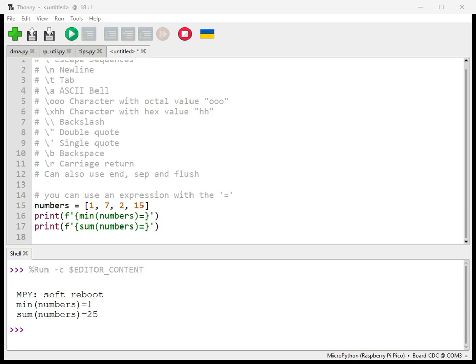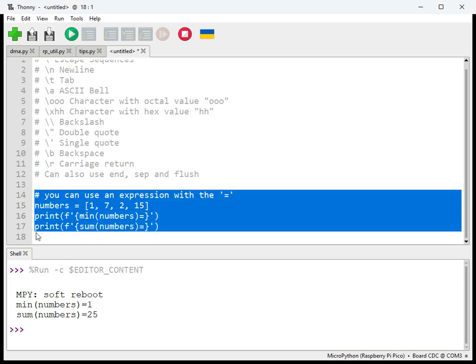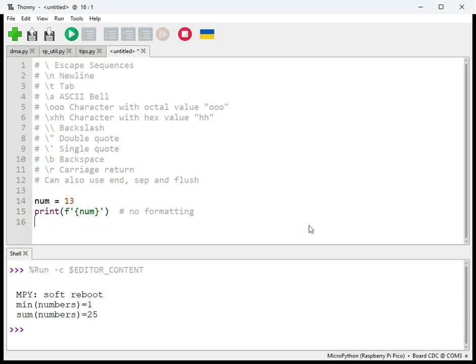Right, formatting integers. Num equals 13, you just print it and it comes out as 13. But you can still put it in your f string, and if you put a colon after the variable within the curly brackets, that will say make it 3 digits please.